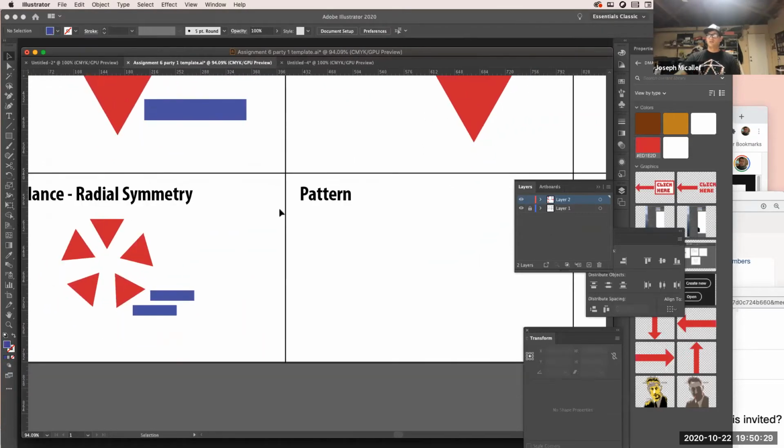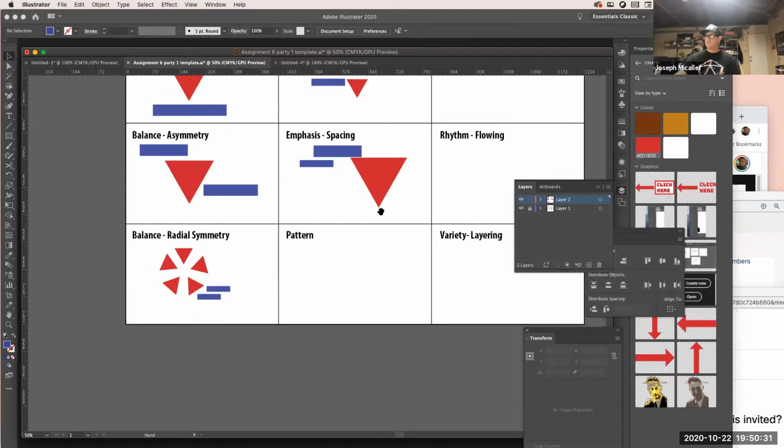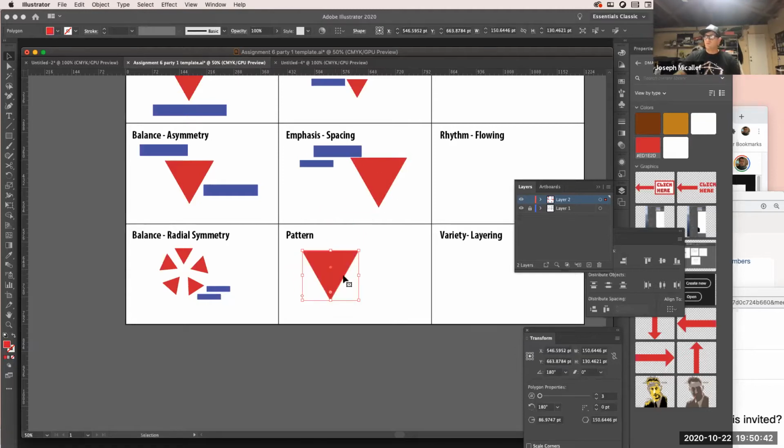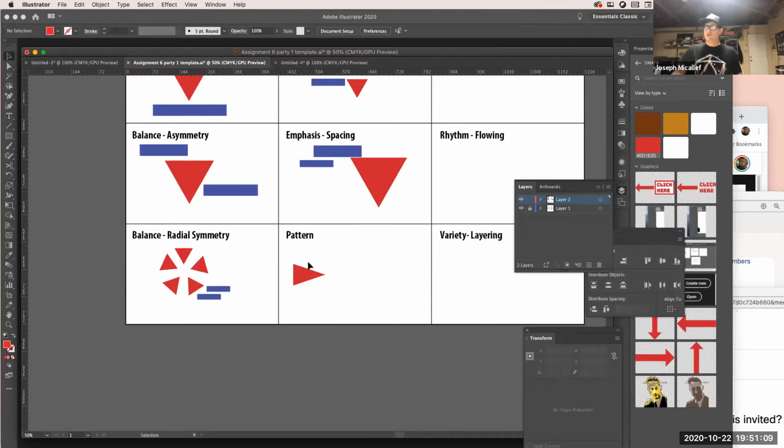So when you start to deal with pattern, radial symmetry, and the different rhythms, you're going to have multiple logotypes because you're going to repeat that logotype multiple times. So with pattern, and this kind of works, let's say the triangle shape is a little bit less of an equilateral triangle. I think this is like an isosceles triangle. So with something like this, with pattern, what you can do in Illustrator is you can do a couple things.